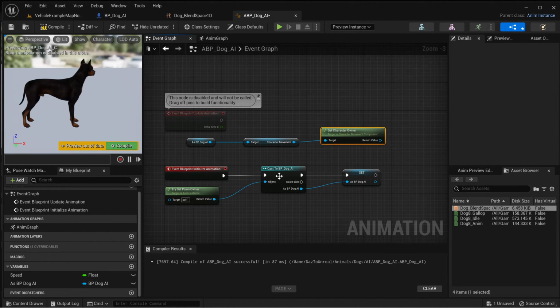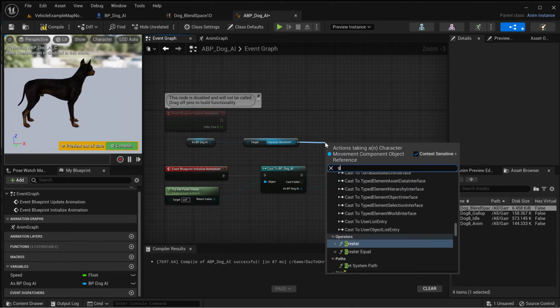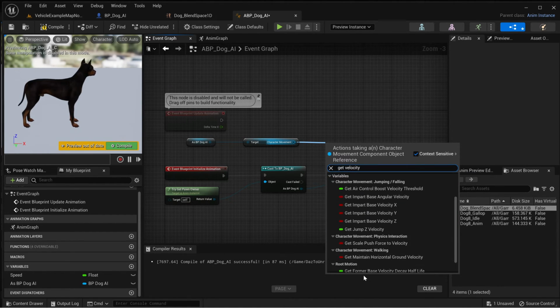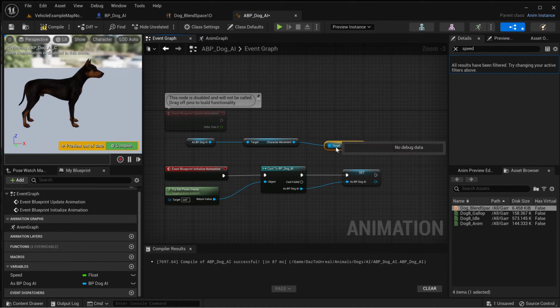Some tidying. I'm gonna move the default one and get velocity. This way we can know the current velocity or speed of the character or animal, it depends.